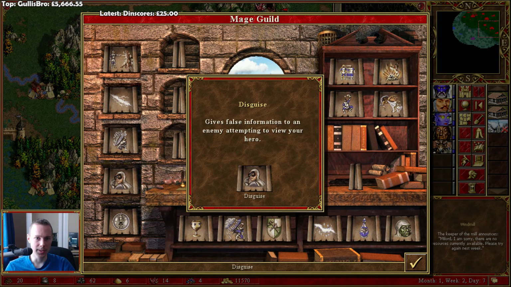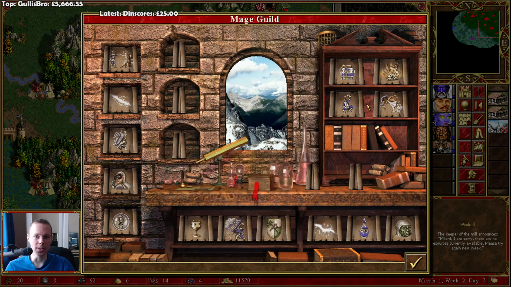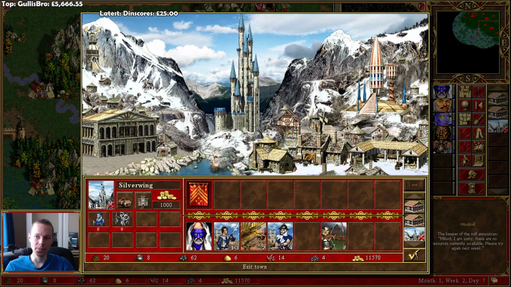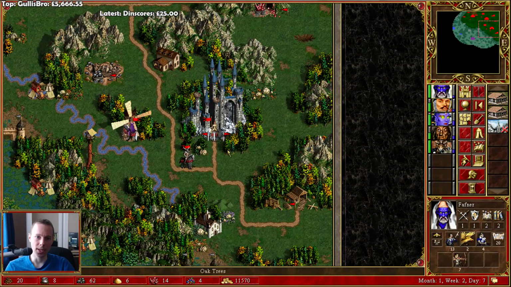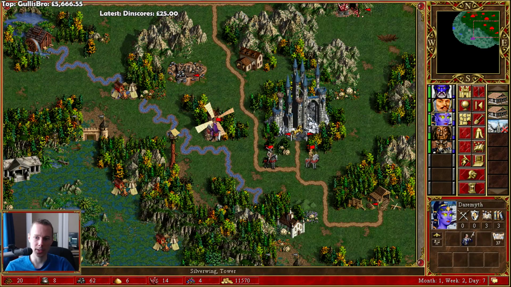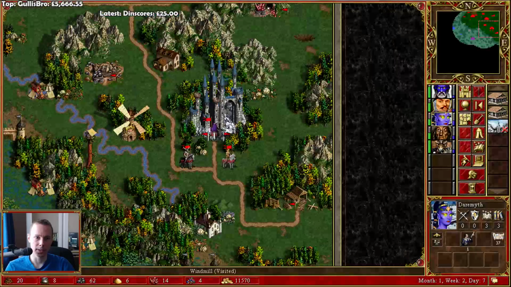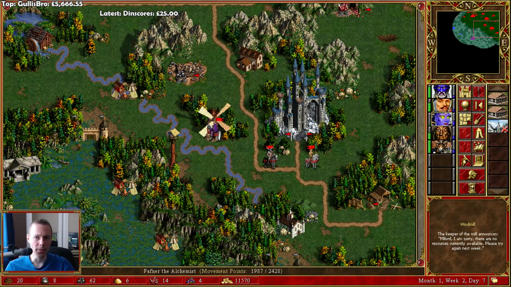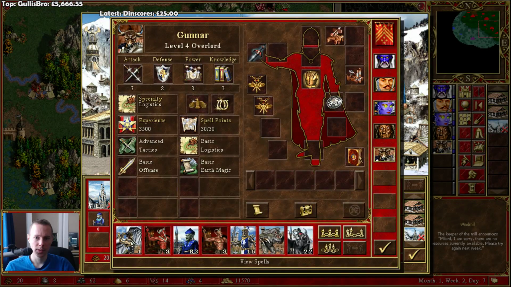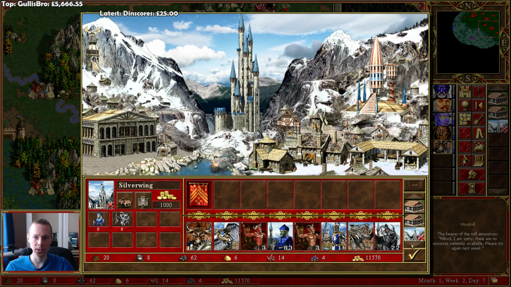Really? No blind? Disguise, huh? Damn, I got a bit unlucky here, didn't I? I got free level 3 and library Mage, and I still didn't get blind. Have I even got slow? Slow will be okay. If I can't have blind, I'll have slow, but damn.